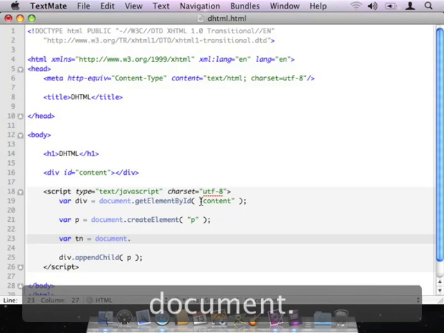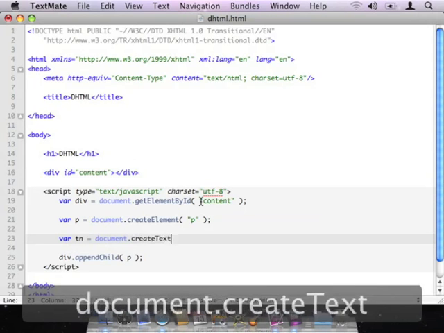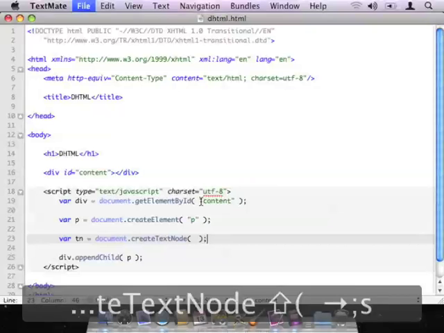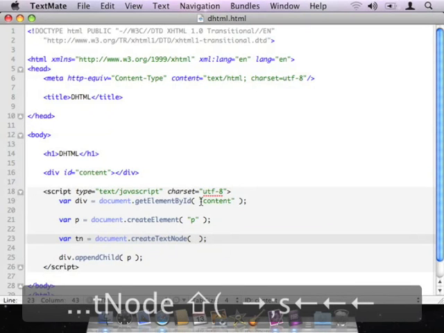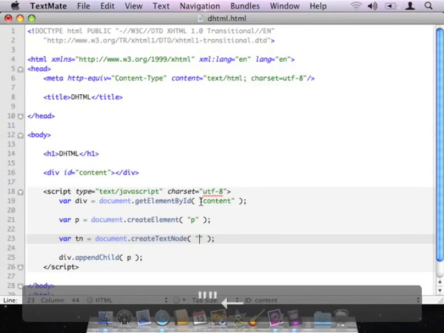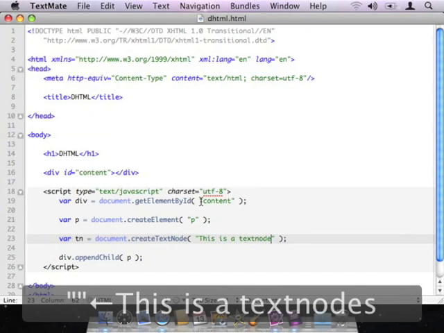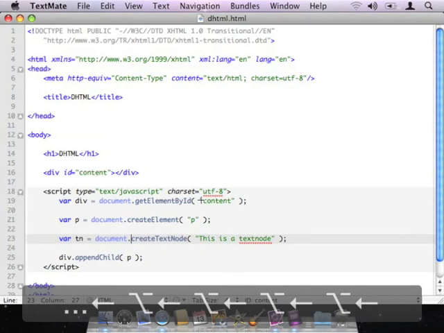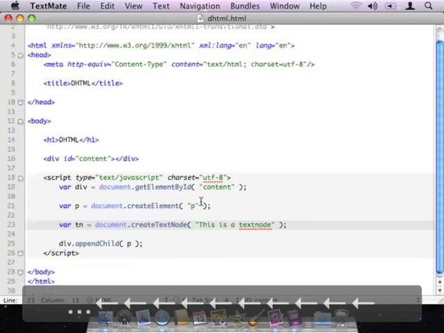And then I can call a method called createTextNode. The createTextNode method will basically just create a line of text or a small body, a snippet of text for me, whatever I pass to it here. This is a text node I'll put in there, for example. So the createTextNode method will take the string literal I've provided to it there, will turn it into an actual text node suitable for being added to the DOM.